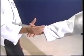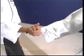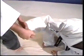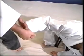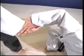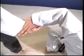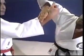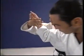Again, reach forward, grab his thumb. You are now going to force it away from you and down, which forces your opponent to the floor. You'll now turn your hand over so the palm faces the ceiling and lift your opponent straight up off the floor. He'll be standing on his tiptoe, which gives him lousy balance. You now turn your hand over as you begin a counterclockwise pivot. You'll now pull forward and down on his thumb, which completes the throw.